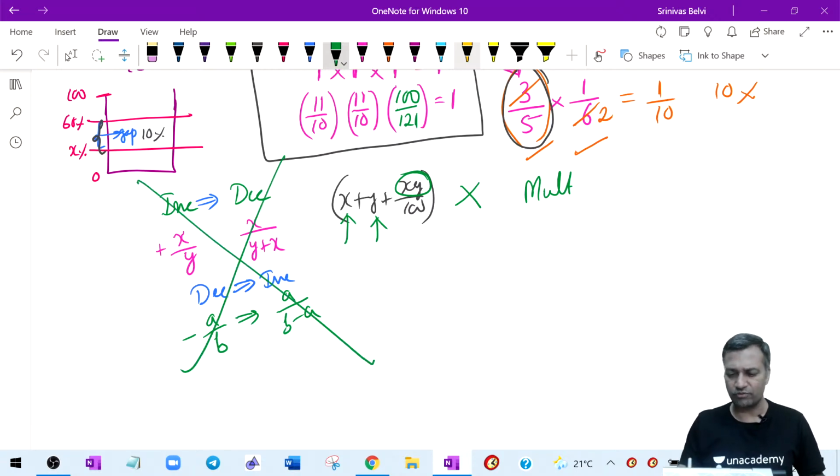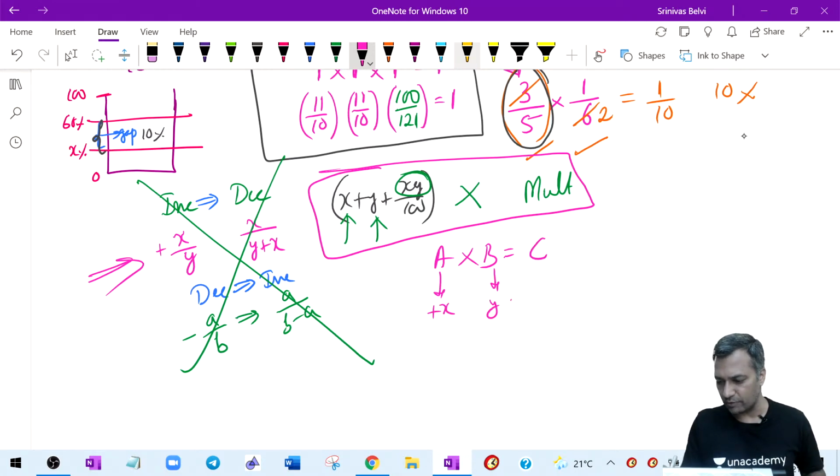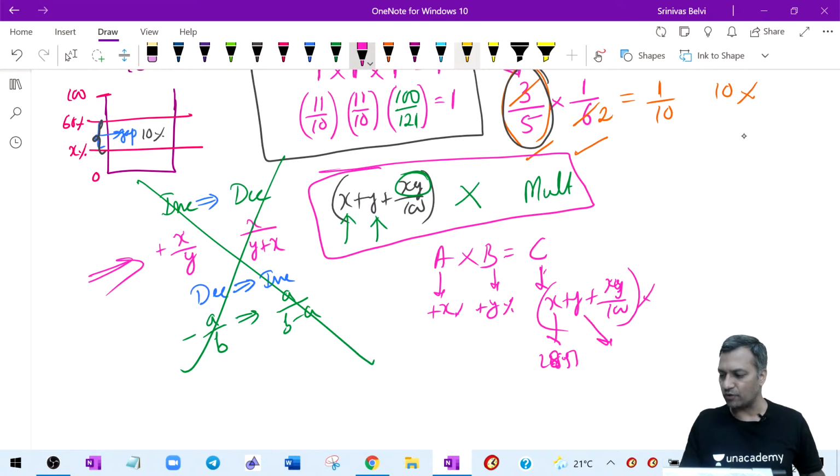You don't need all of this. For some problems, this is the customization; for some other problem, this is another customization. If a into b is equal to c, and a changes by x%, b changes by y%, then what is the change in c? You write this as x plus y plus xy divided by 100. What if the numbers are not good, when x is of the form 28.57% and y is of the form 37.5%? I don't use all of this.